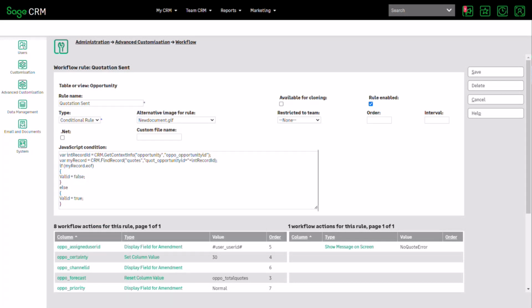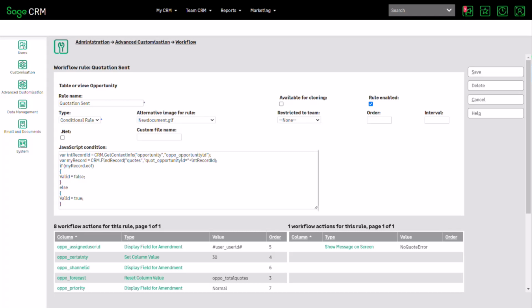There is a check to see whether or not, and you can see this is the scope of reference being used within workflow, where we are getting the context of the current opportunity being workflowed, and then starting to look at the quotes that have been raised for this. So we have to have made sure that we have got a quote at that point.